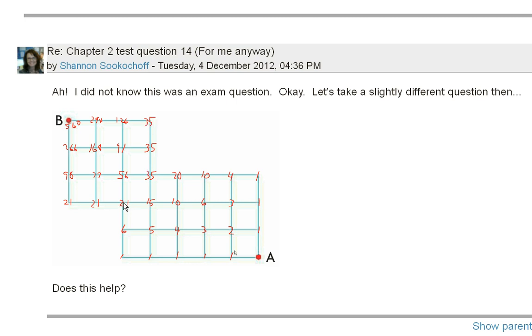And 21, same argument. To get to this point, I have to get first to here and then move over 1. I can't go from here and down. That's not part of the algorithm of the problem. We can't move down and we can't move to the right. We can only move left and up in this problem. So 21 is the number of paths which can get me here and to here.